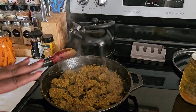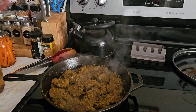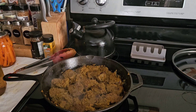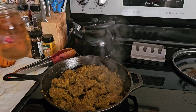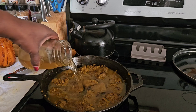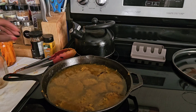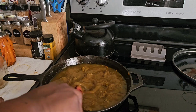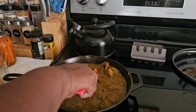All right, now I have browned the meat and we're going to add in two cups of vegetable broth. This is some vegetable broth that I canned — either last year or earlier this year. I'm just going to add this to the beef and stir it up to get the bits that are sticking to the bottom of the skillet into the mixture, to create our broth for our stew. We want all that flavor in that broth.